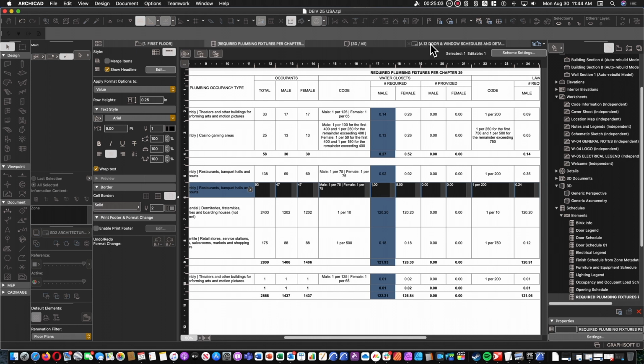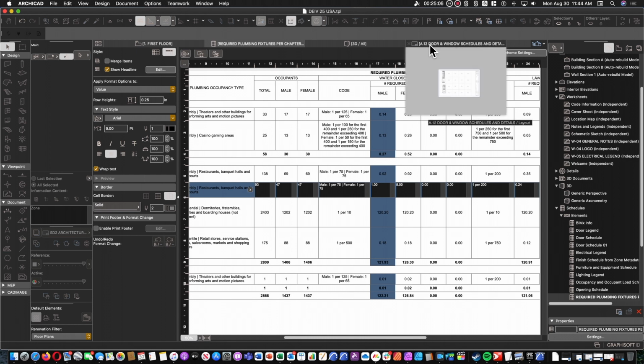Anyways, the result with all of this is that it's another powerful way for you to leverage the automations within Archicad to make your life and your job a little bit easier. It does require a good bit of setup, but it can be well worth your time to have a really good solid template with a lot of these features in. And hopefully this has been helpful for you.